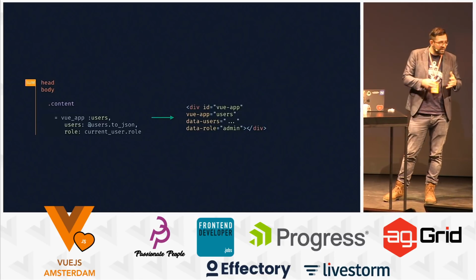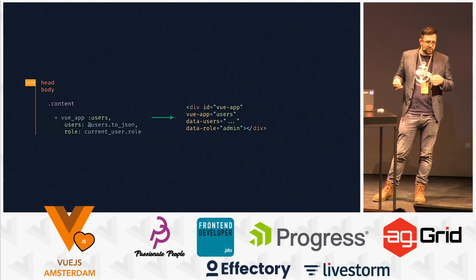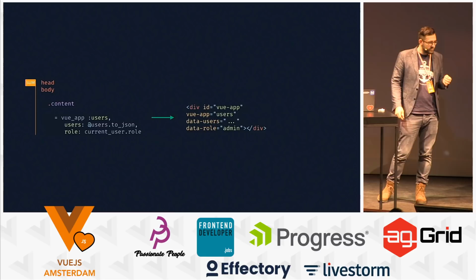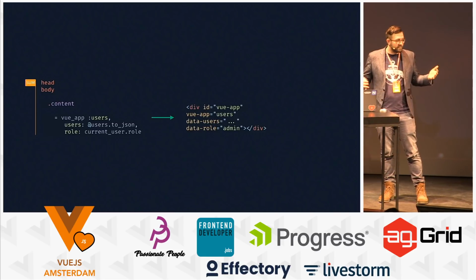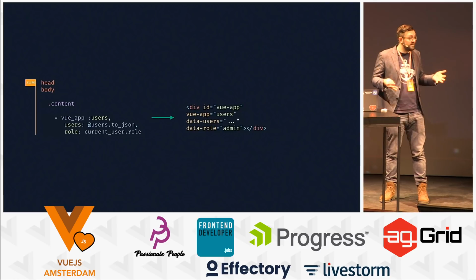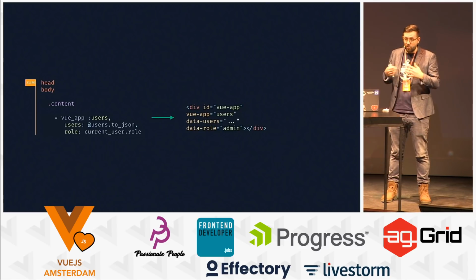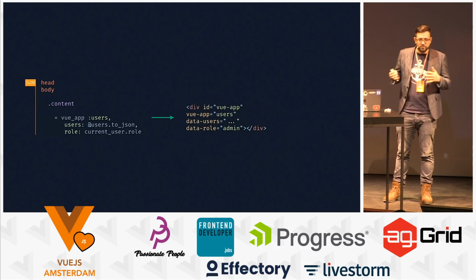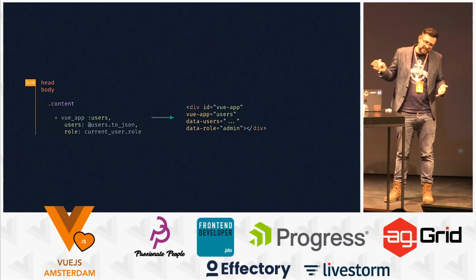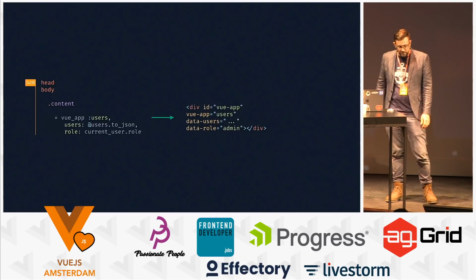Then we come to the point, why do we do this? Because we also want to make it easier to pass in data from the outside world. And we saw a similar approach earlier. We say, okay, let's just paste in what we have. Our server comes along with all the data on the page already. We were rendering the users in some way or the other already. If we have an API, that's even better for us. But if we do not have one, let's make it simple and just pass it down to our Vue app and use it like that.